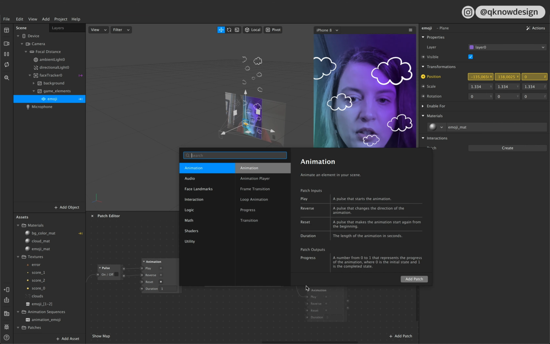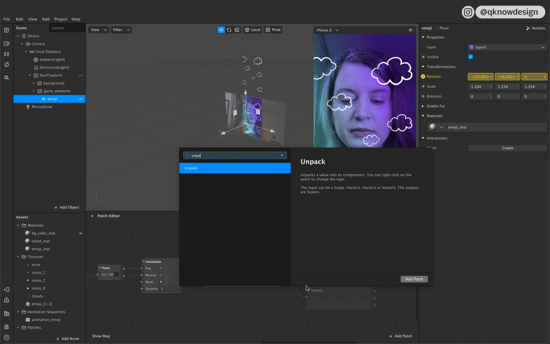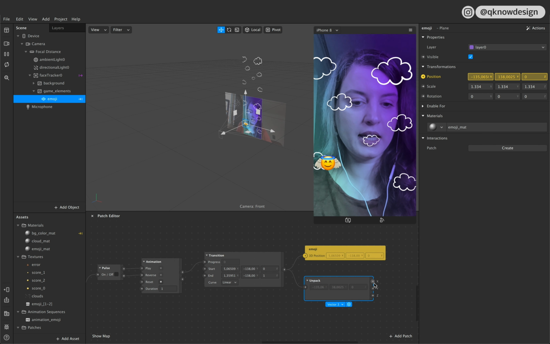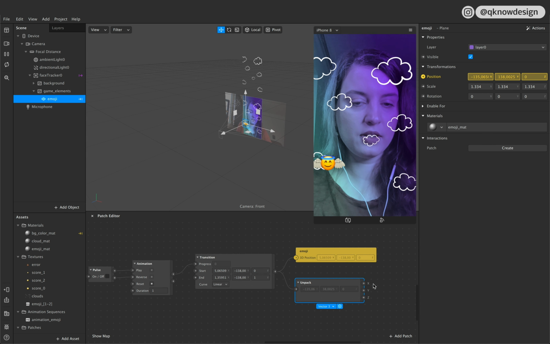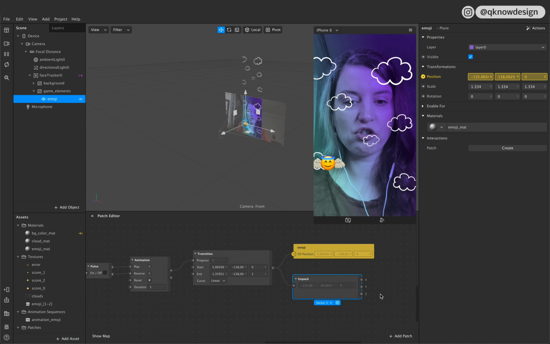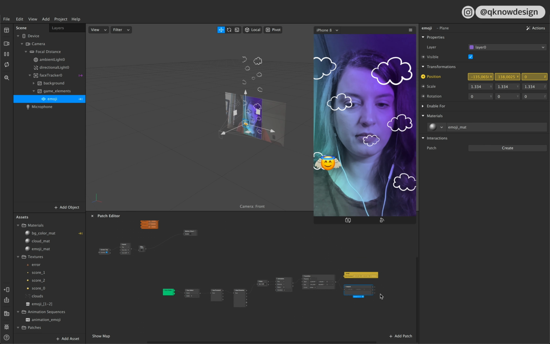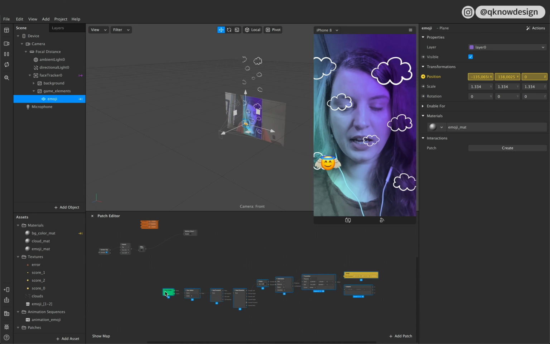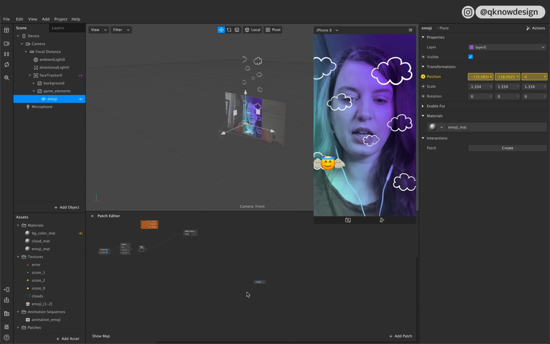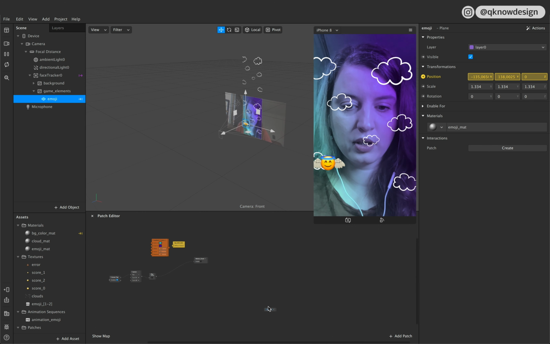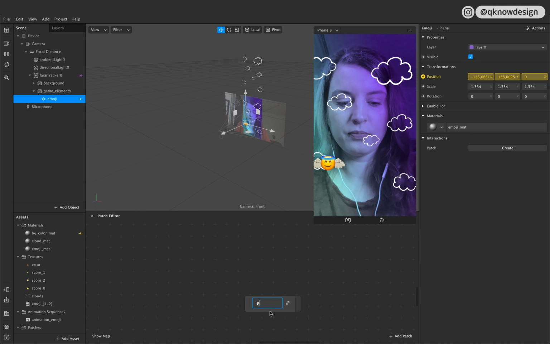So go to unpack, and we need just these two. Now I put this one together and call this one emoji.